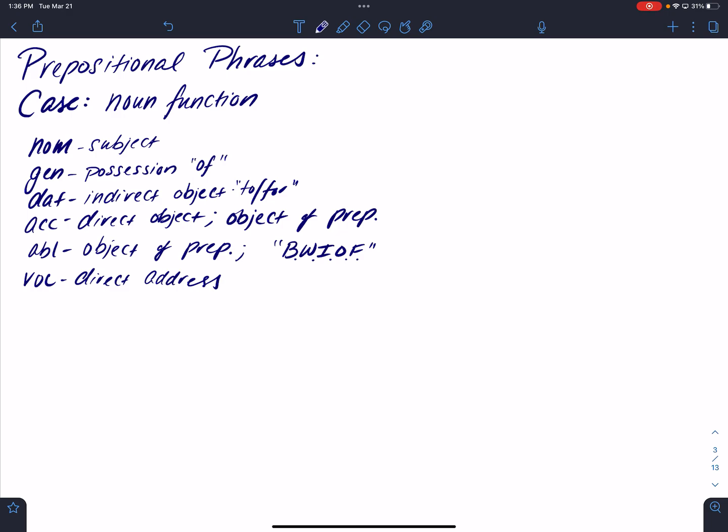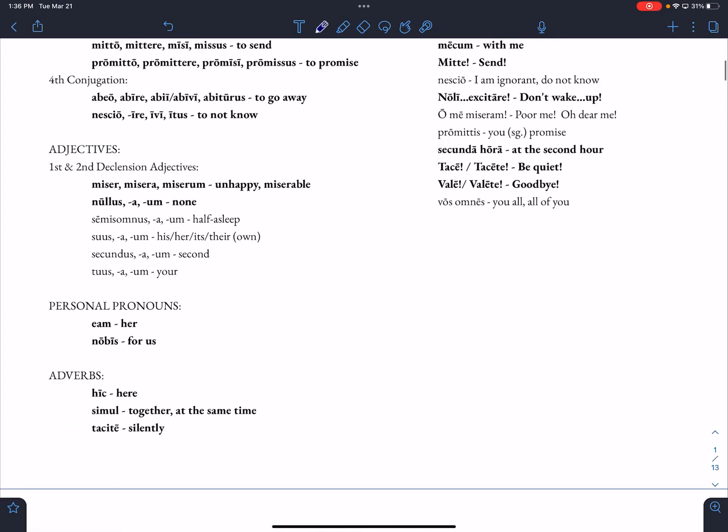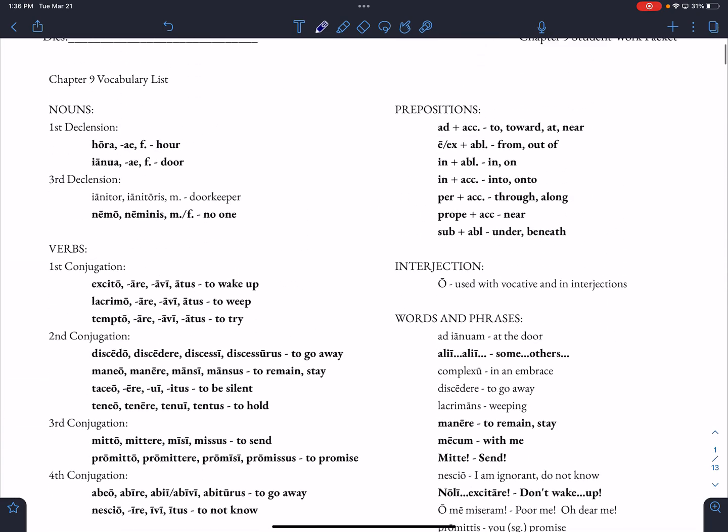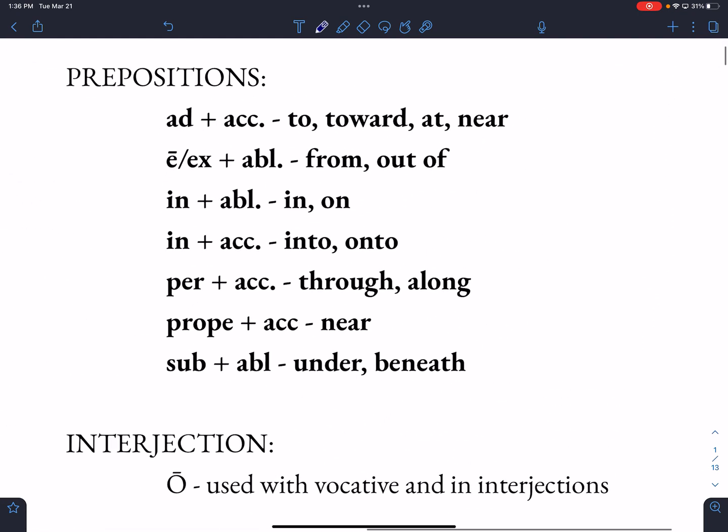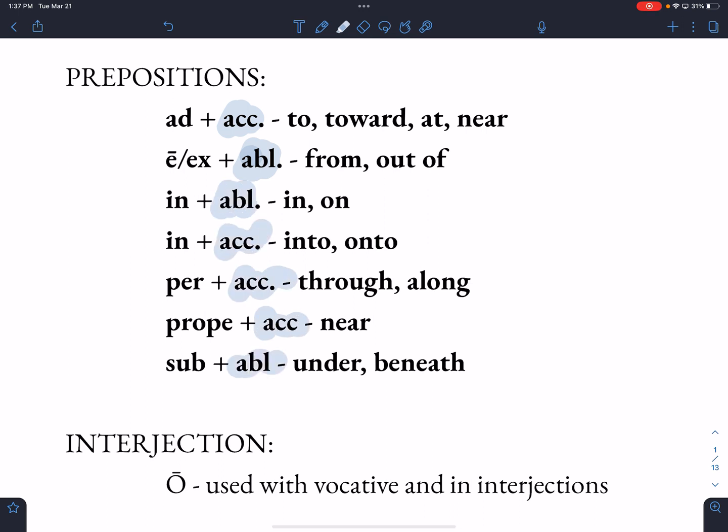Okay, now, when I've given you the vocab lists, I'm just going to scroll up. Yes, I do. I usually give you prepositions in this format. Why might I do that? Jack. So you know what the ending is to the word that comes with the preposition? Some words can only come with the ablative. Yes, exactly. The reason why I do this is because I need you to know that ad can only go with the accusative. A or ex can only go with the ablative, and so on and so forth. And that's usually written out for you. Any questions so far?